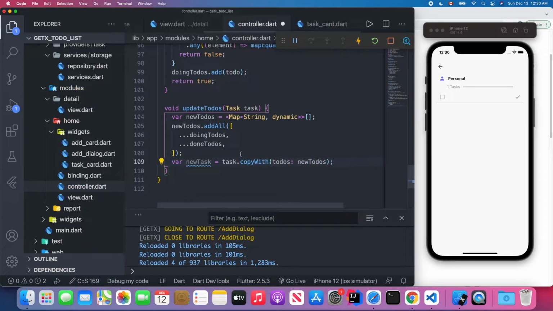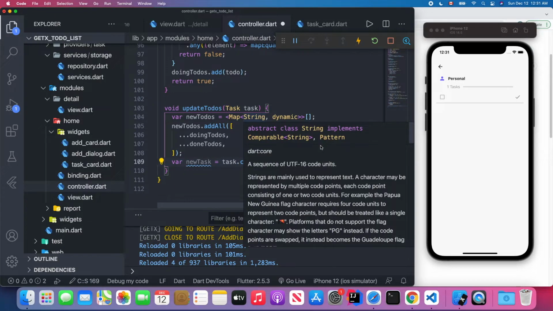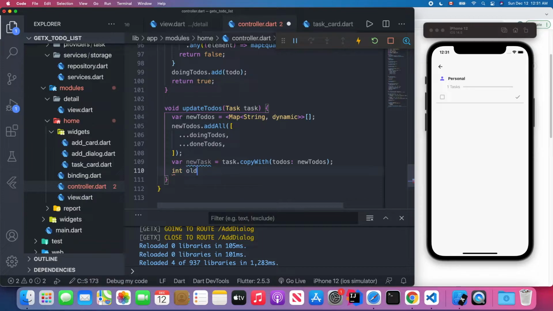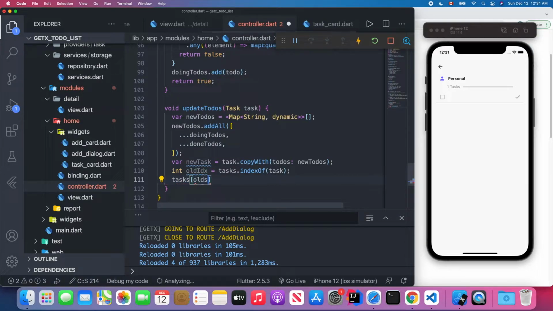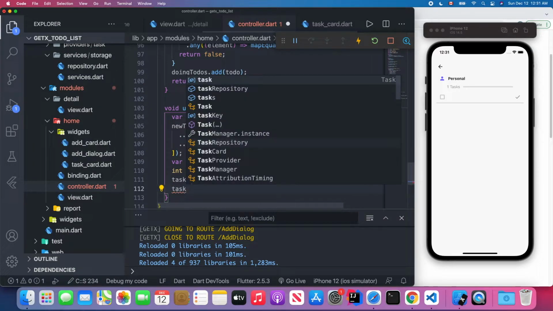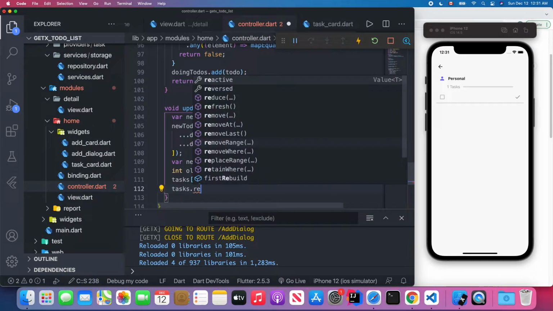Okay. And then we have our old index. Going to change our index, close new task, and refresh our task list.